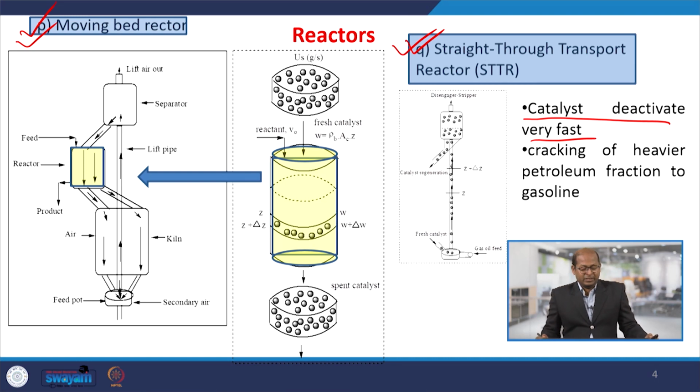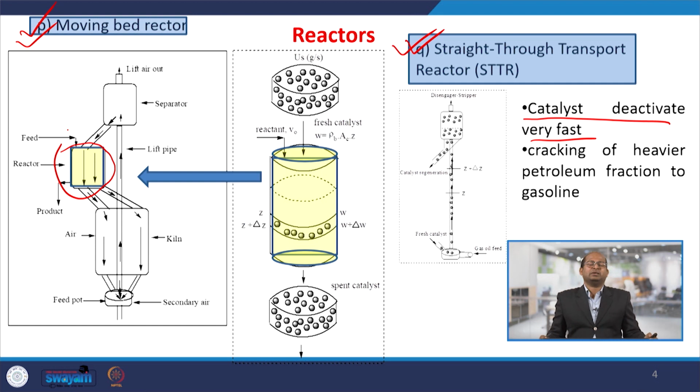It has been observed that when these reactions take place, carbon or coke formation occurs, a lot of coke formation, which is deposited over the surface of the catalyst, and then the catalyst is deactivated very fast. So, depending upon the reactions, the catalyst will be deactivated very fast. Then we have to stop the reactions, but that is not possible for a continuous process that needs continuous operation. So, here in the moving bed reactor you can see this part is the reactor.